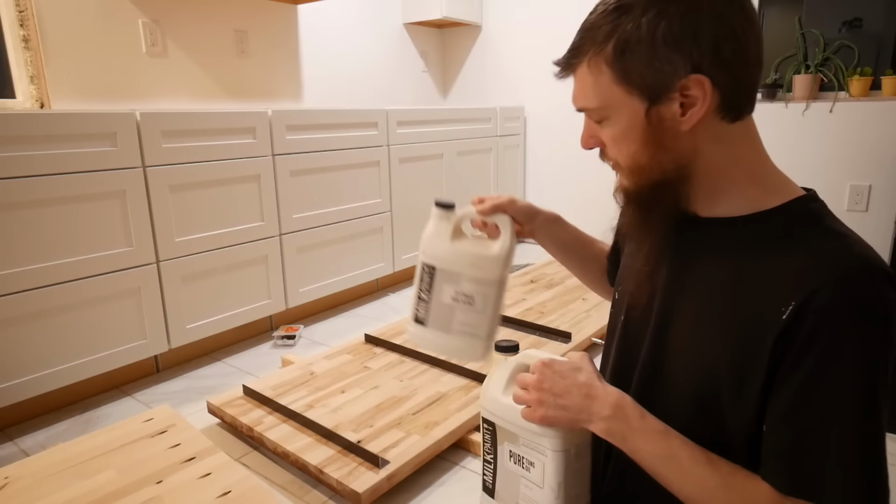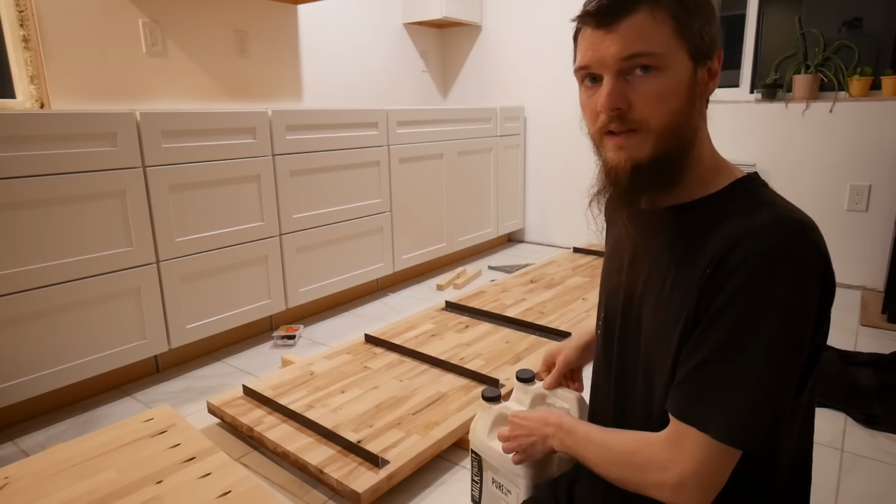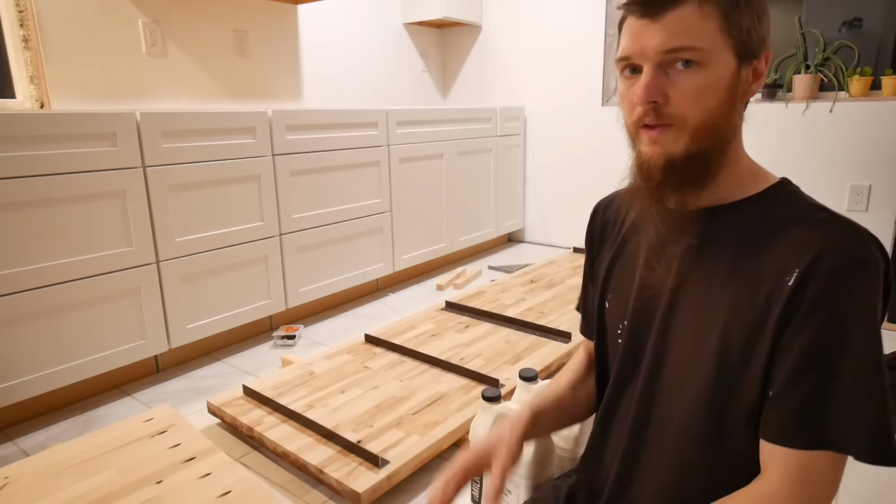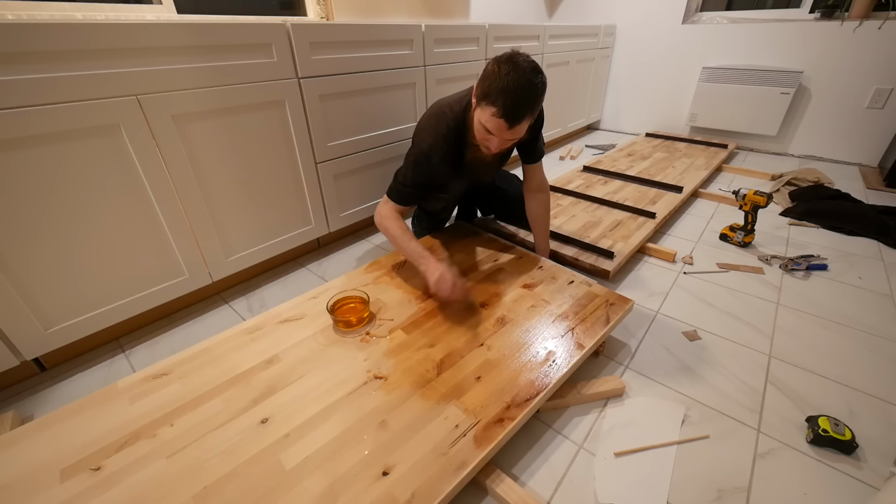I'm going to cut it with citrus solvent, about 50-50. That's going to let it absorb into the wood easier. And we're just going to do a coat over the whole thing. Look at those nice colors popping.